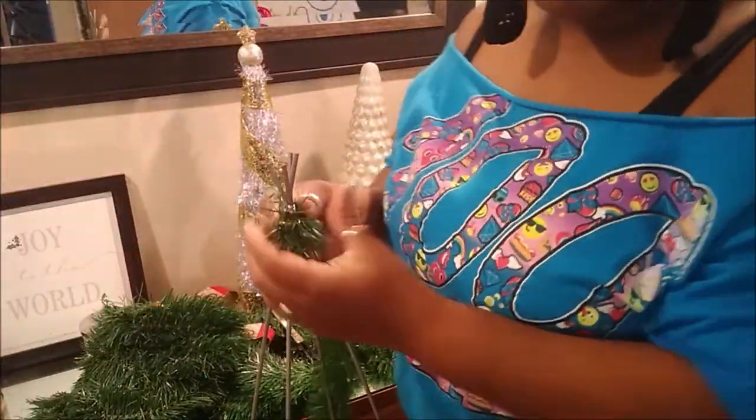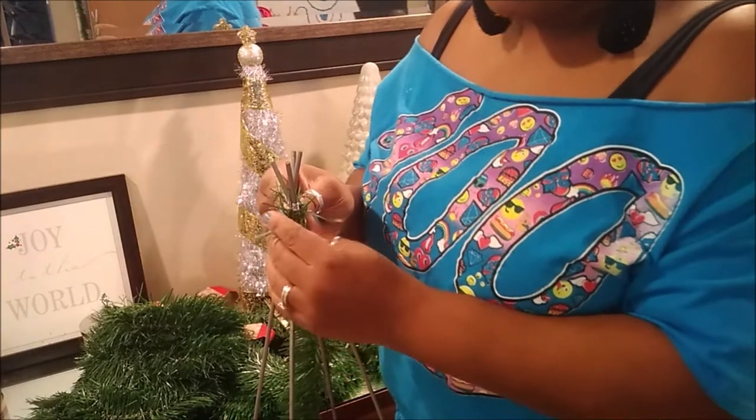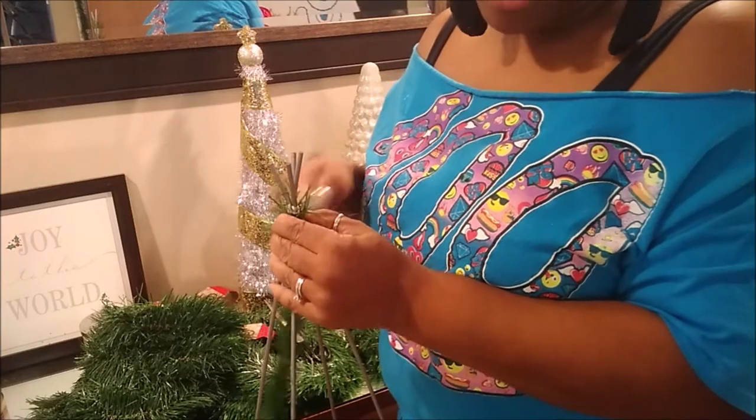And we had some hiccups. Me and my husband had hiccups. And what it was is we were wrapping it too tight. And if you wrap it really tight, you're going to need more garland.